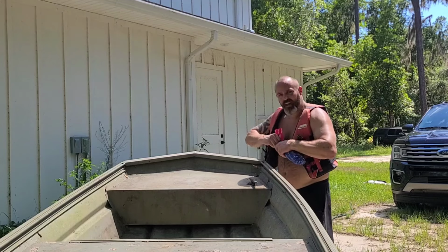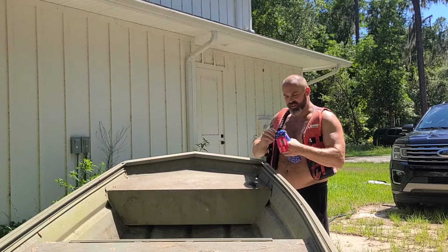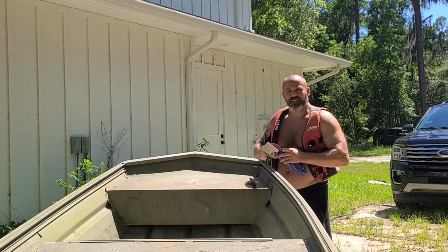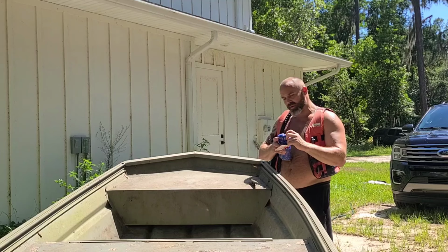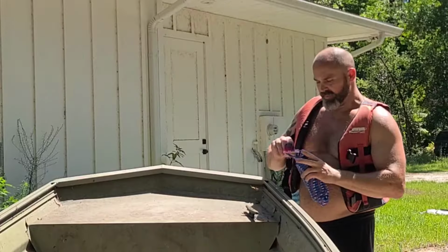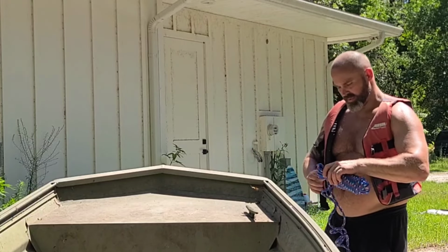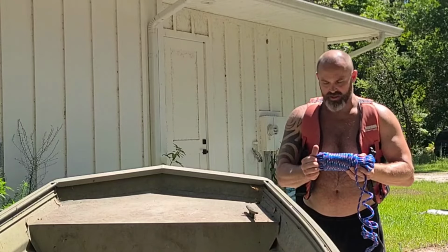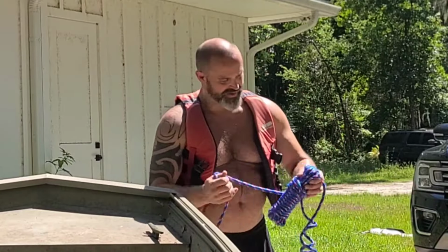We got it all cleaned up. We got good, fresh fuel in the tank and in the line, and running through the carburetor. She's purring like a kitten. Just got to get a new rope put on the front here, because the old one got dry rotted and broke off. Probably a little bit more line than what we actually need, but hey, it's that Harbor Freight special, you know what I'm saying?